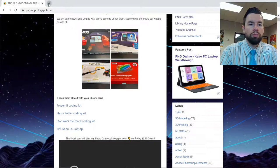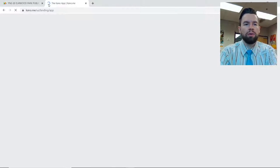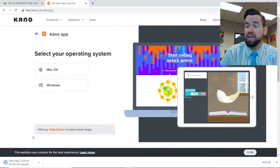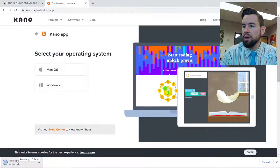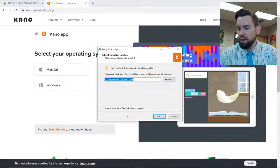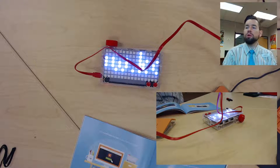Because I don't know that I explained it well enough, but for all of these coding kits, the Star Wars, the Harry Potter, the Frozen 2, and this Pixel kit, you can do any of this on any computer. We try to provide the PNG laptops to make things even easier, but if you've got your own computer at home, you'll need to download the software, so you'll probably need somebody to help you do that, but if you just check out the kit, you should be okay. So I'm just going to cut away from this for the moment. You can check out all that stuff while I install this app. Should go by pretty quickly.